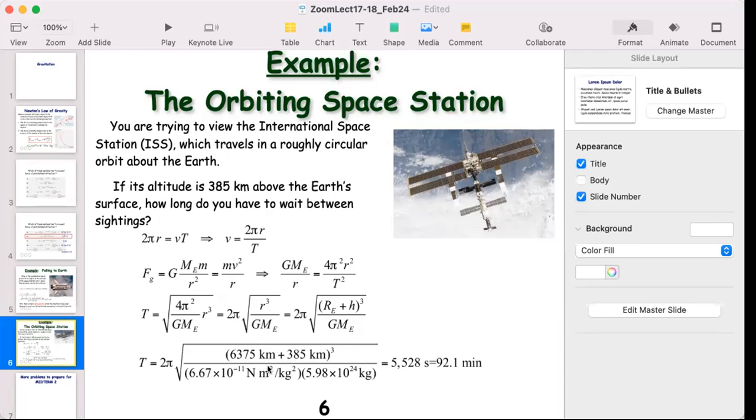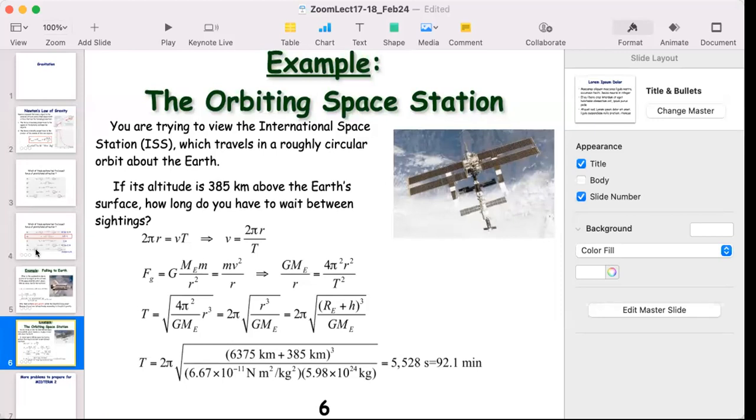So you need to make sure about that, while the mass of our planet is in kilograms. But you see that here, if you want it to be precise, we need to transfer this one to meters, and then you can do all the calculation properly, okay? And so what we found is this value in seconds, and you can even transform it into minutes if the problem requires you to write it in minutes.